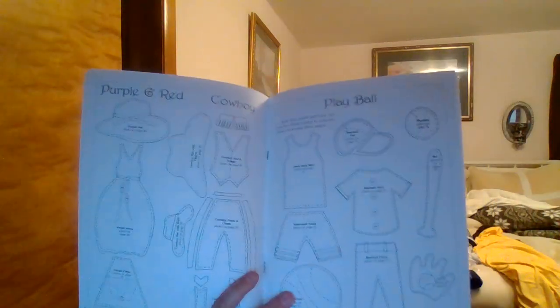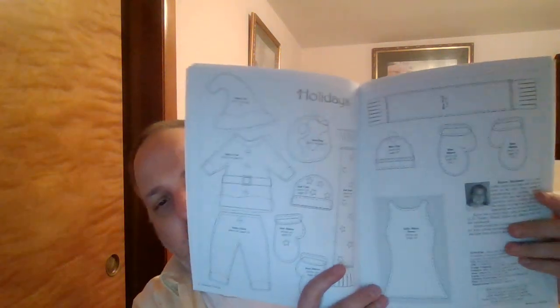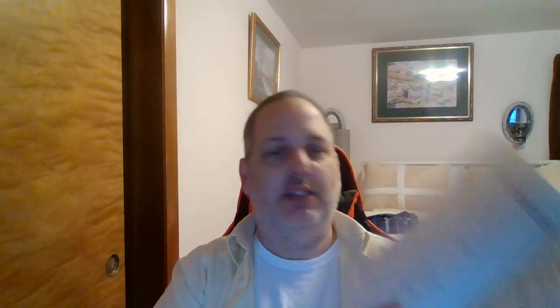There's just all kinds of things in there — a little wizard, a doctor, a nurse, a fireman. For the holidays, there's a little Santa suit. If you're doing a little journal for Christmas, or for girly girls there's all kinds of dresses. I just wanted to try it, so I got the felt. I didn't want to go spend a fortune at Hobby Lobby — Dollar Tree usually has it but I haven't seen any.